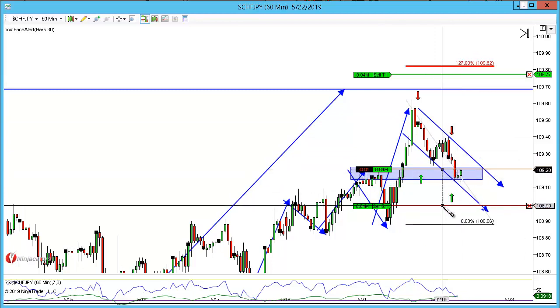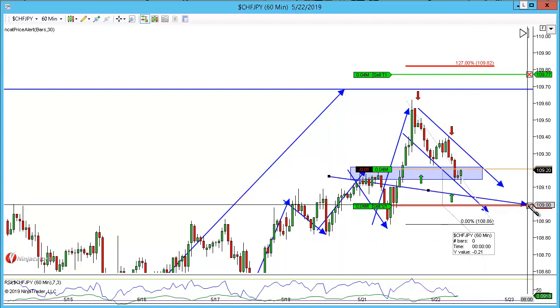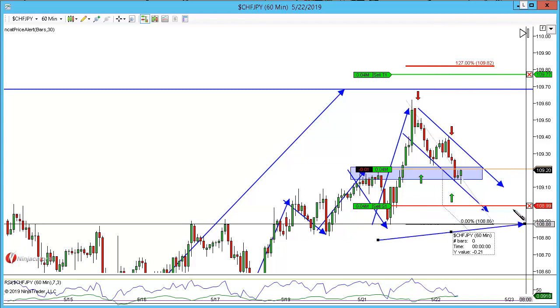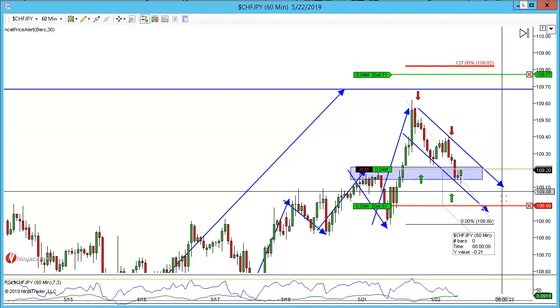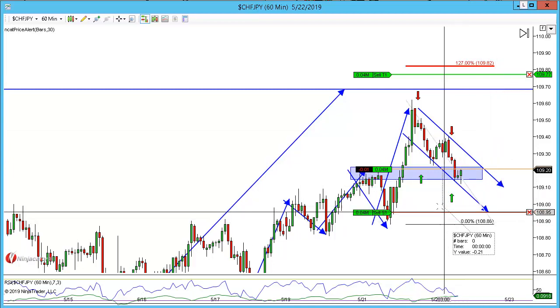So 21 pips. Just one thing to bear in mind, my stop is at the 109 psychological number. Usually I like to be behind it. However, you know what? No. I've got a very good reward to risk here. I'm going to be 5 pips below it.